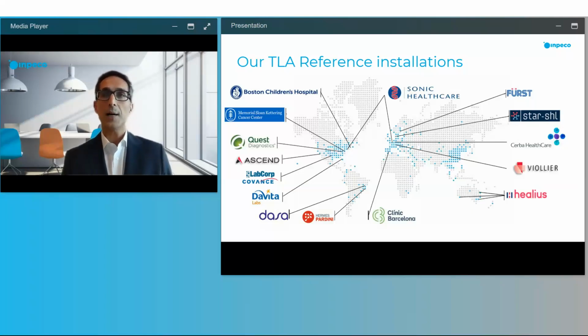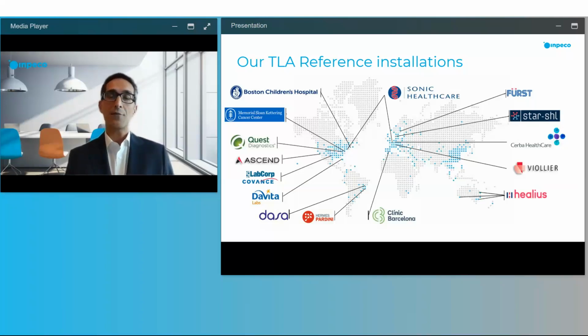Moving on into Europe, bottom center, Clínico Barcelona is what we call our Inpeco 360 customer. We have a very long and a very tight relationship with Clínico, who has not only our TLA solution, FlexLab, but also our ProTube solution for collection. And they have it installed on the external outpatient setting, as well as all the wards. So the entire hospital has tracking and traceability of their collection, but also a new solution that we're bringing to market in the anatomical pathology field called FlexPath. So really a customer that embraces all the innovation and all the products that are coming from Inpeco.